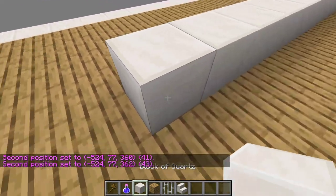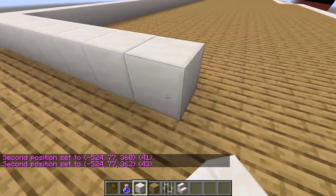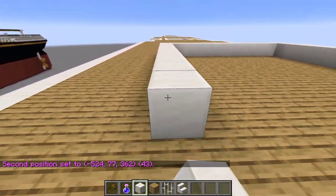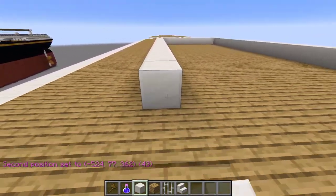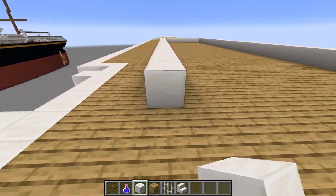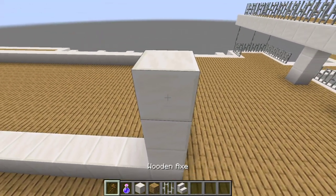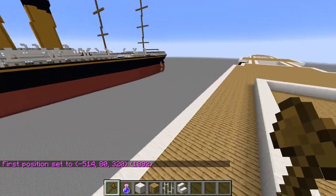So that should be 43, yep. 1, 2, 3, 4, 5, 6, 7. Should be 11 by 43, so. Oh, I should have done the quartz wall. What's wrong with me? Okay, well, whatever.